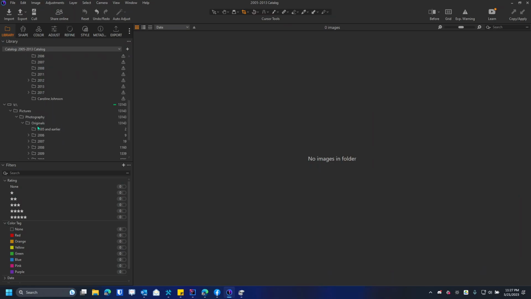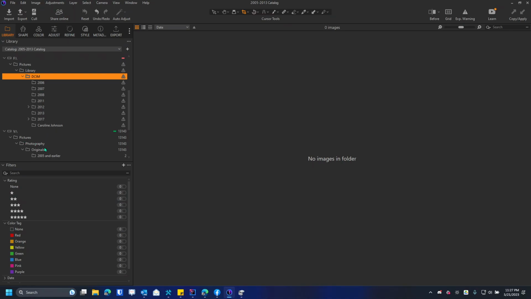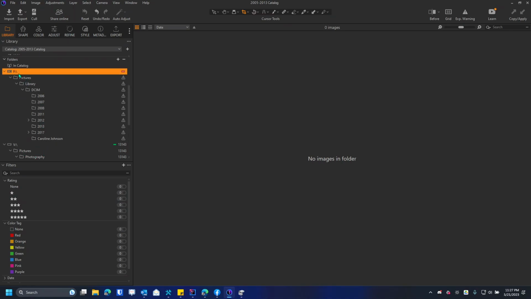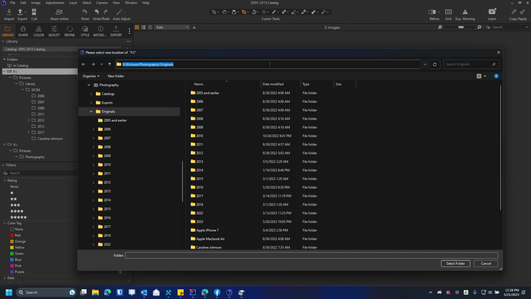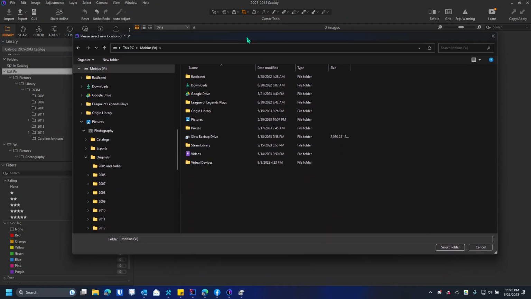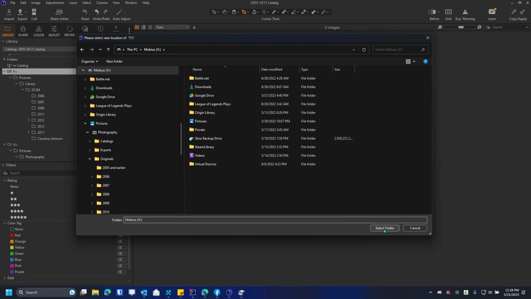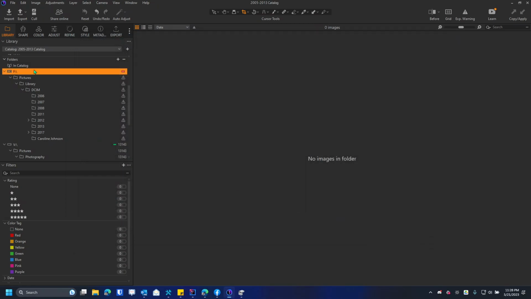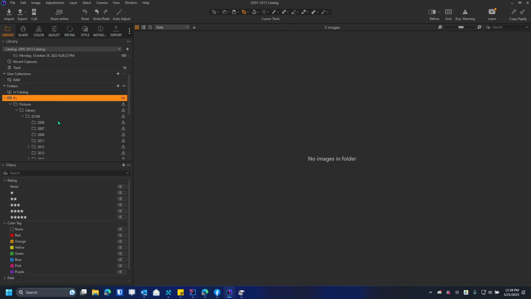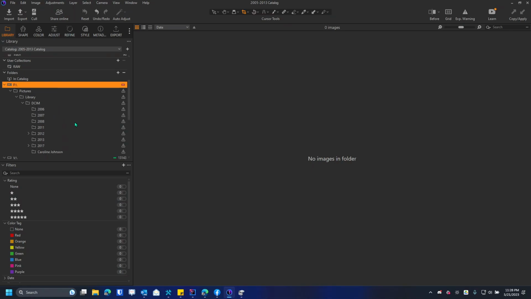But if these three structures right here were identical, and the only thing that changed was the drive letter, then I would be able to do this, go down here to locate, and go over to the base of the new drive name, and then I would click select folder, and it would automatically move. It would recursively check all of these and write the new locations to the database, which it does. But then it would also delete the old locations from the database.